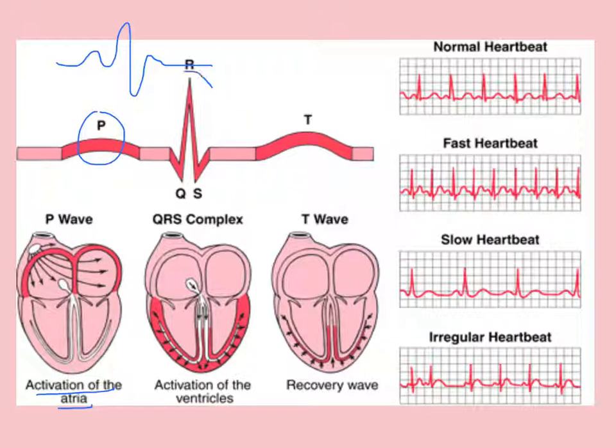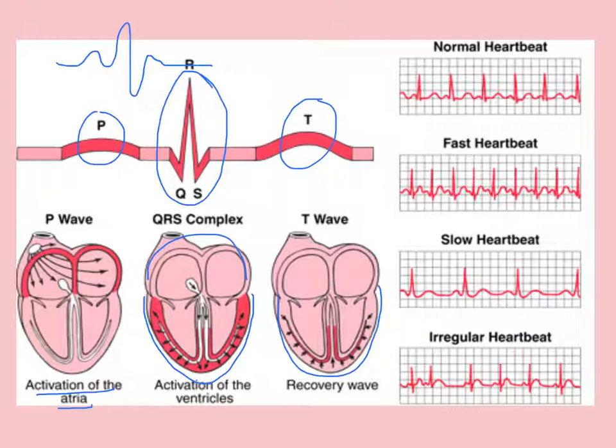Then this QRS complex is quite large and much more messy, because you have the depolarization of the ventricle, but you also have repolarization of the atria happening at the same time, and so it's not quite such a neat and tidy part of the electrocardiogram. And then the T wave, the last section, is when the ventricle is getting ready to be able to transmit an impulse again. So it's in the refractory period, but you're having repolarization.